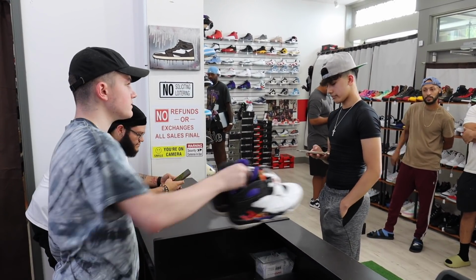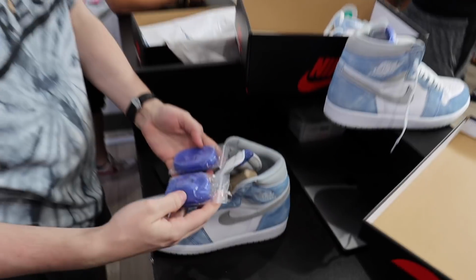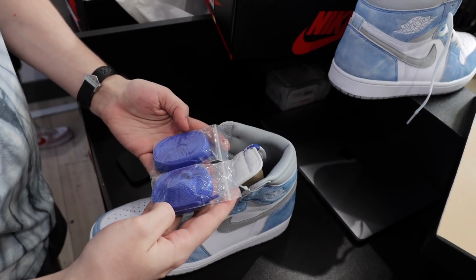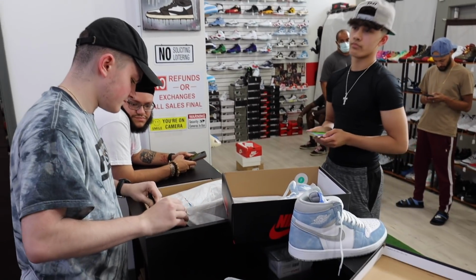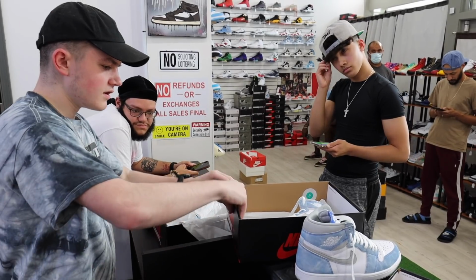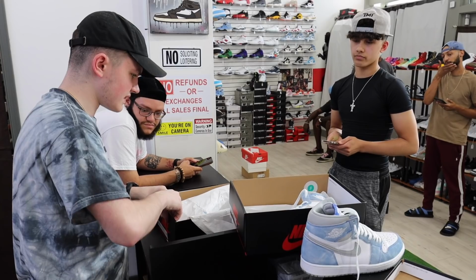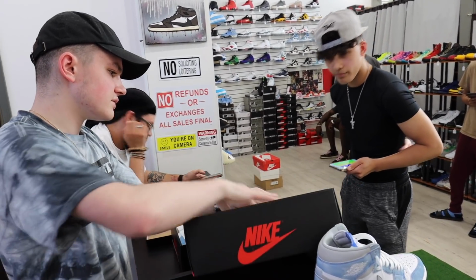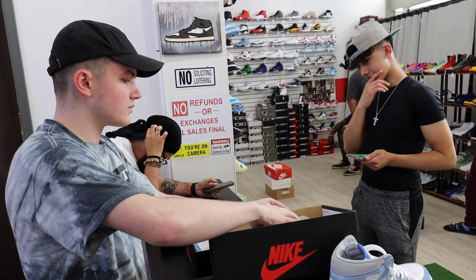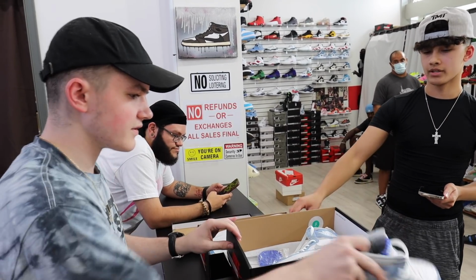Probably hold off on this one. All right, yeah, that's cool. It's brand new. I don't know, your pair's looking a little off to me. One thing I noticed, if you squeeze the box right here, it's supposed to be more bouncy. This one's kind of more stuck together. And the quality control stickers, I would just hold off just because they're completely different shades of green.